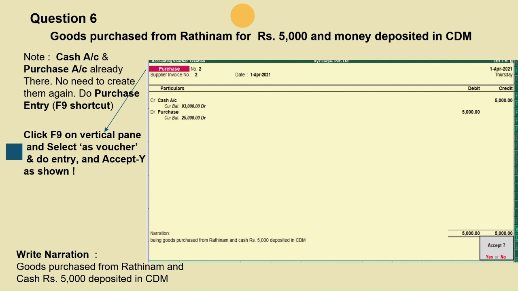So you have to directly enter the purchase. We are purchasing, so purchase voucher and change into voucher. Okay, the page will be first invoice, it will be shown, and then you have to open it as a voucher. So debit credit will be displayed. So you can enter the transactions and write the narration.